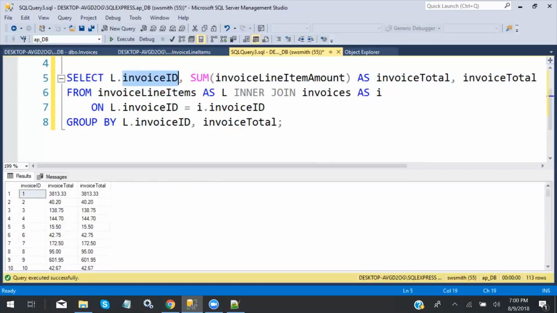Invoice ID sum is invoice total. Anyway, one of them is not right. One of them isn't the same.